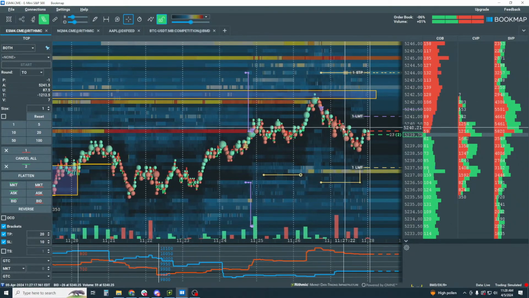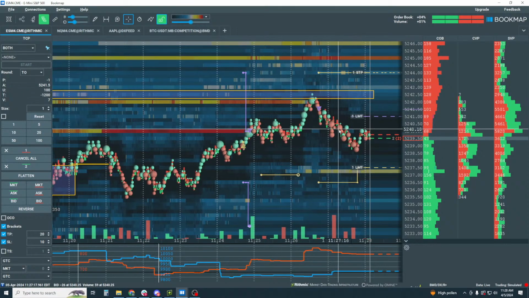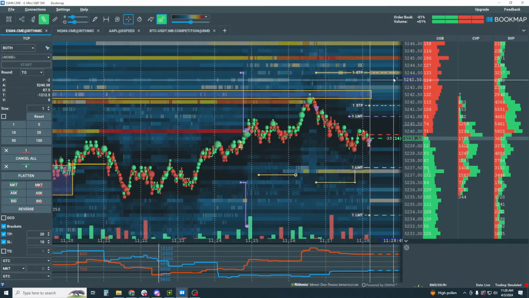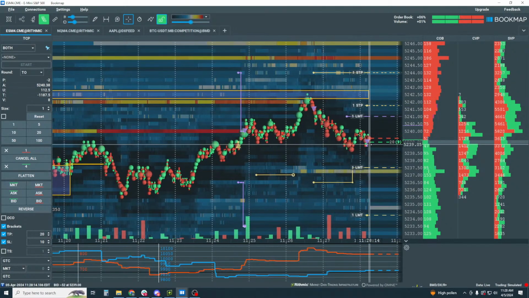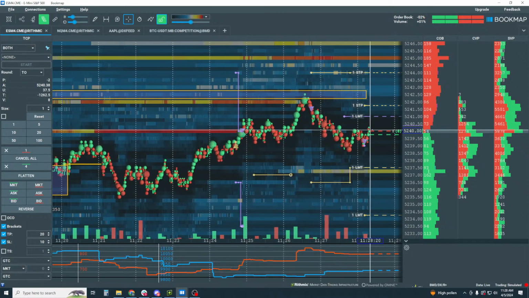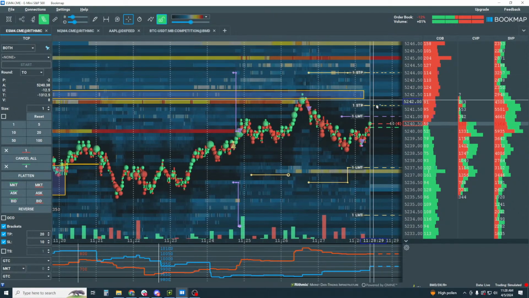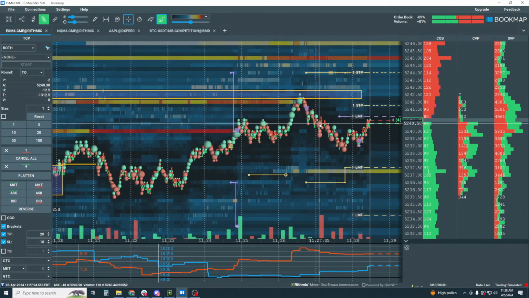How does this look here? We see our sellers. Here's our buyers back to this cluster. I don't see buyers. Let's add another one on. I'm still looking for sellers. I don't see many buyers here. I'm looking for sellers. Now we're starting to get some buyers, but it's just retesting back up to here.